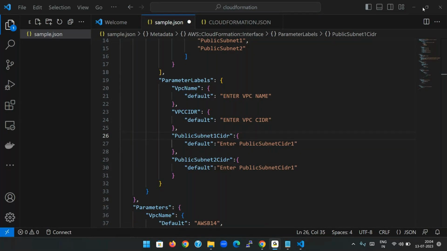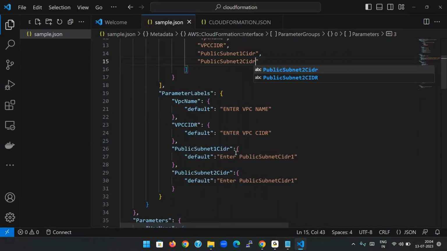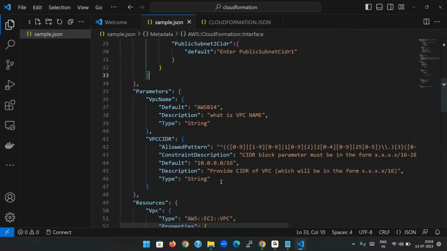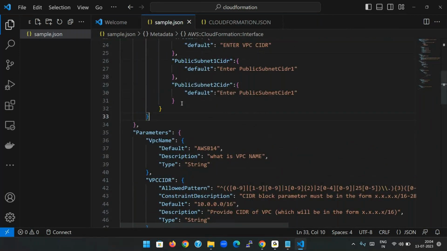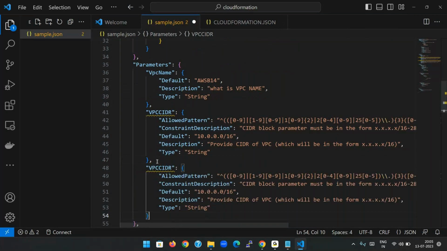Okay, so public subnet 1 CIDR and public subnet 2 CIDR. This is good, and yes, it is done. Here you can provide the CIDR values. Simply, you can replicate the same here, and then let me replicate the same over here.